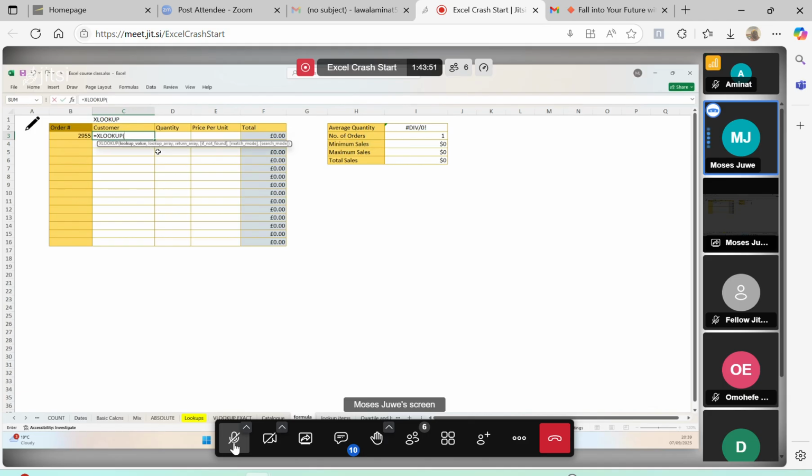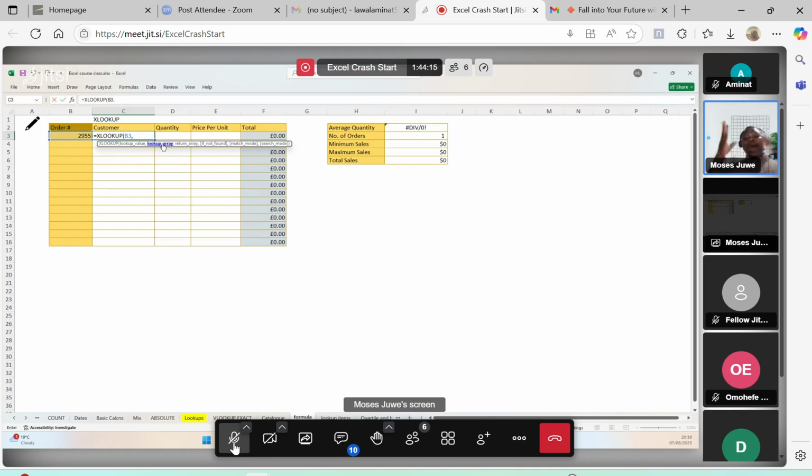So now I'll say equals XLOOKUP. The lookup value is the value I'm looking for, which is my order number. Don't forget, the lookup value is always what you are looking for. Anytime you hear the word lookup array, it always has a list of things, the list of where you're looking for that thing.